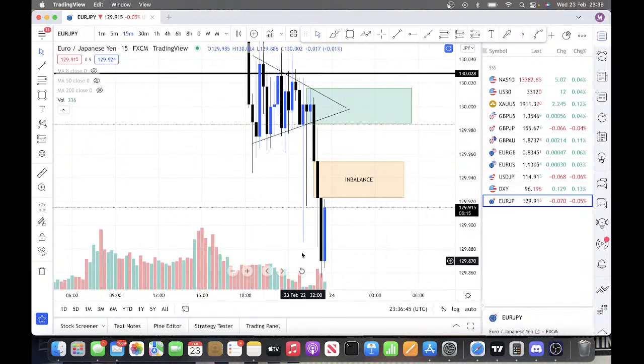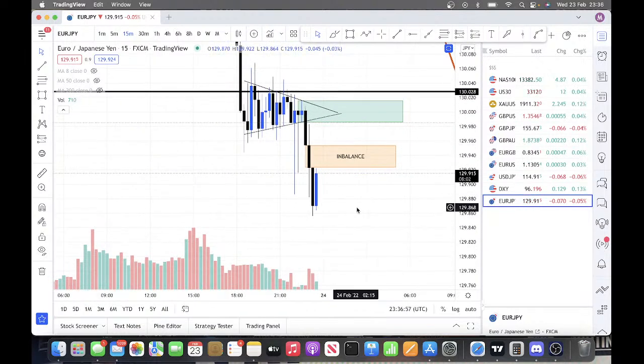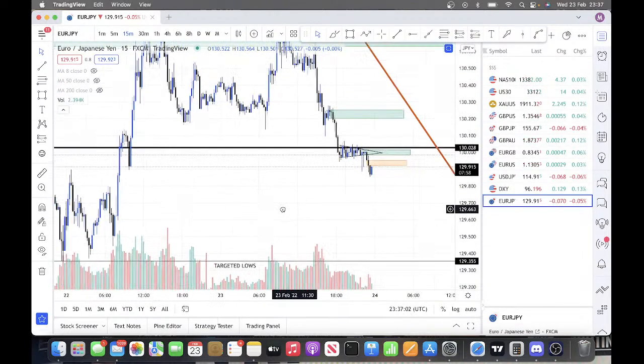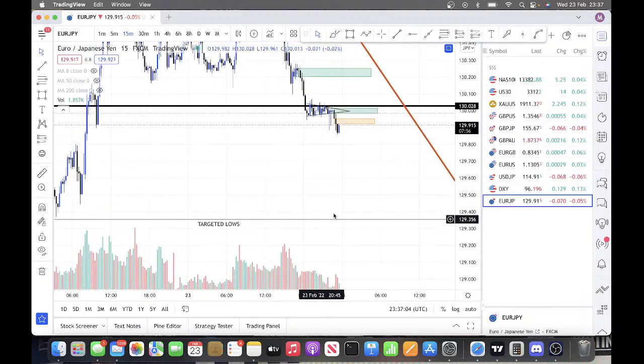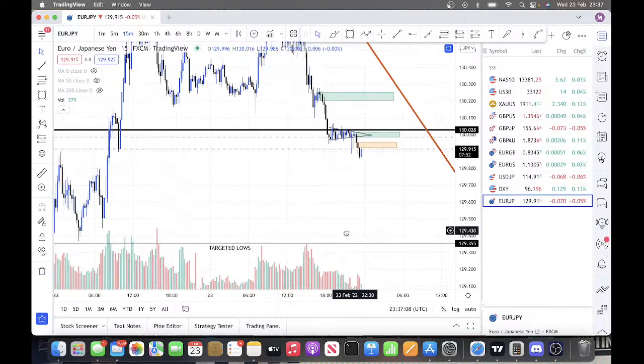You look on the 15, it was just a long wick. So what they've done is people are entering in here thinking this is going to fall, it comes straight back up, and then it falls once people's stop losses have been hit and stuff like that. Right now it's making the move up. I won't be looking for buys because obviously these are our target lows. We're looking for price to come down to there, and that's kind of how I'd look at my chart.